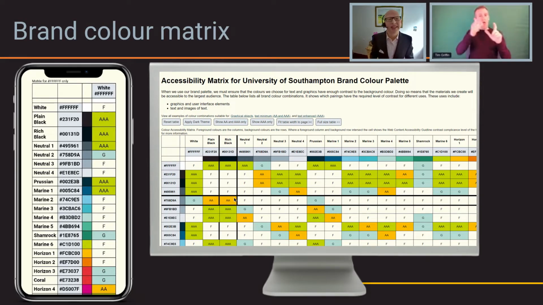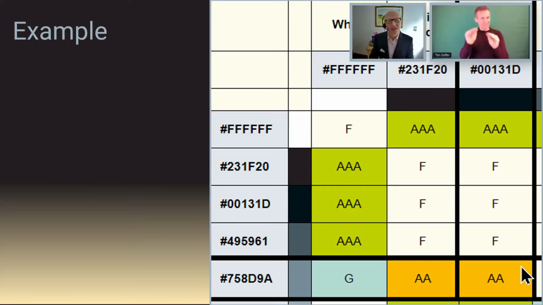When I was redesigning the color theme for our virtual learning environment, I was frequently looking up the contrast ratios of colors from our brand. To save me time, I built a lookup table with all 441 possible color combinations. Over time, I turned this into a web page. And just to zoom in and give a clearer understanding, the same colors are in the same order for both the horizontal and vertical axes.